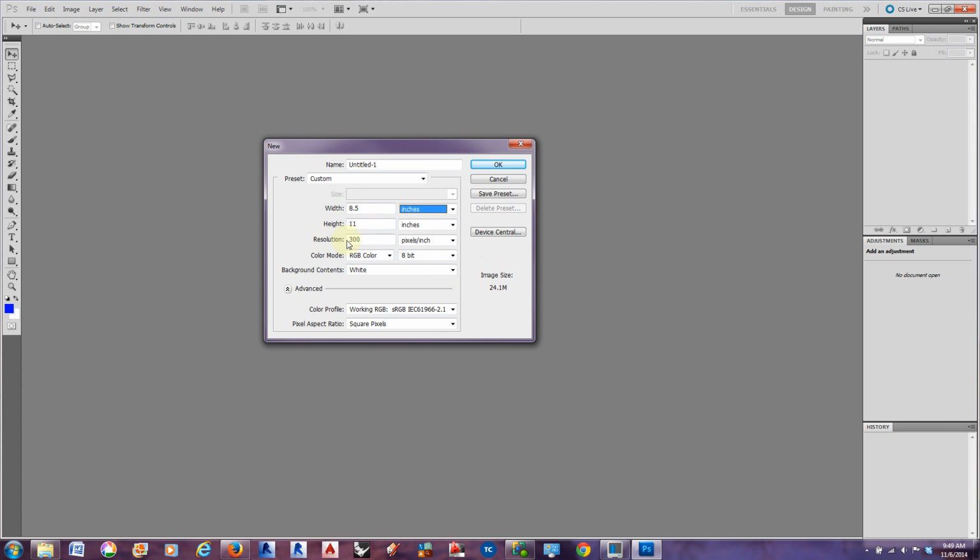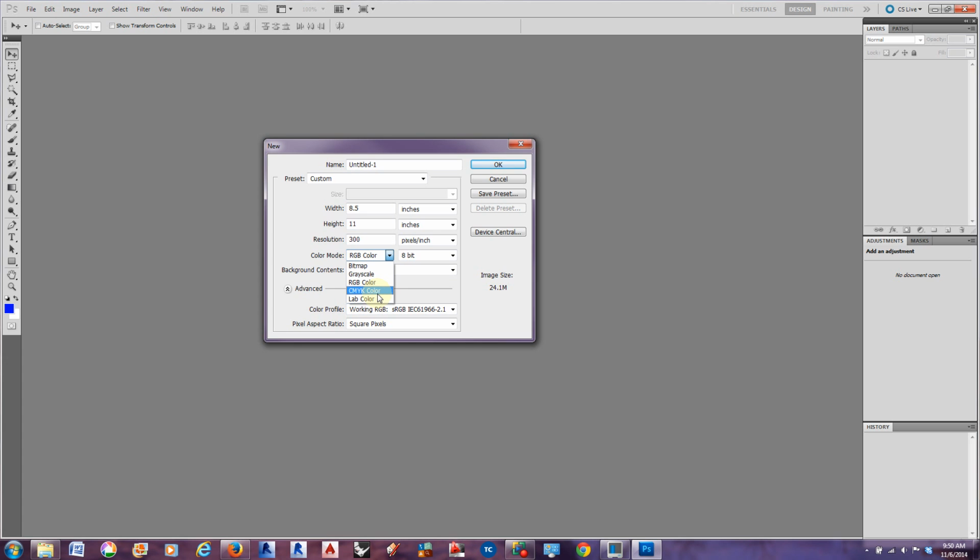And then you can choose your resolution. So typically you're going to want to probably work with about a 300 pixels per inch resolution. I think standard clipboard's like 72, which is fairly low. So you'll want to end up changing that. And then the color mode, you can basically choose what kind of color mode you want. Either you're working with RGB, which is red, green, and blue, or CMYK, which is the cyan, magenta, yellow, and black.